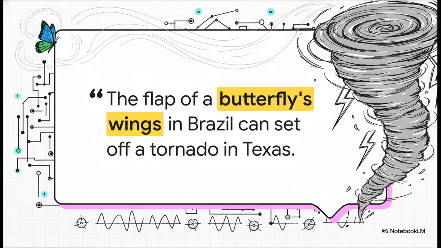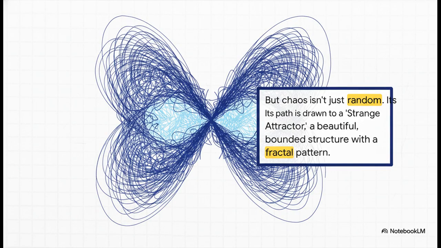This is precisely why trying to forecast the weather weeks in advance is basically impossible. And this quote just captures that idea perfectly. It's from the meteorologist Edward Lorenz, the guy who actually discovered this whole phenomenon. And it isn't just a pretty line of poetry. It's a really powerful metaphor for how a cause that's almost too small to measure can have a massive, completely unpredictable effect. You've heard of it. It's the butterfly effect.